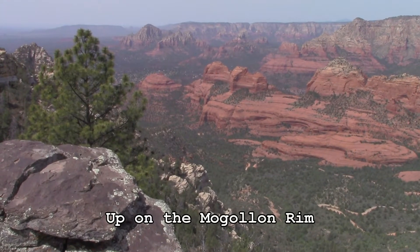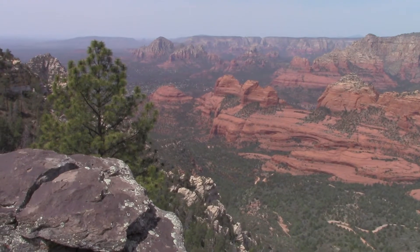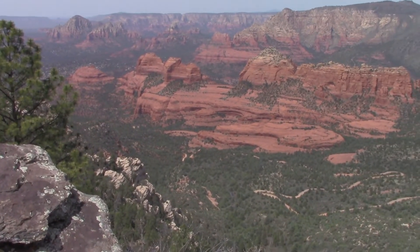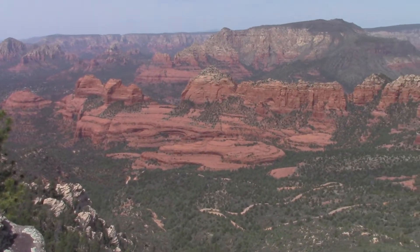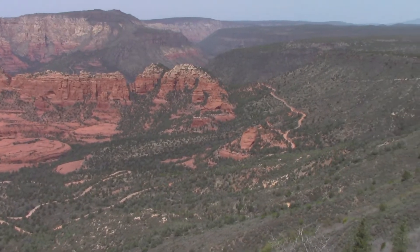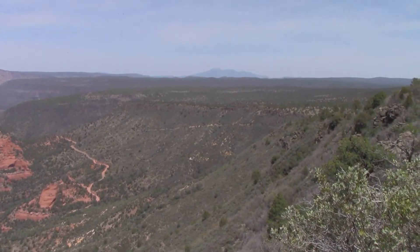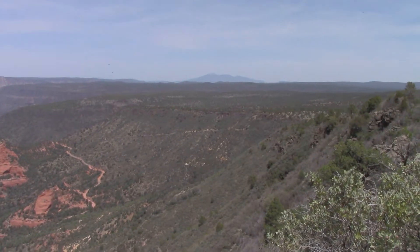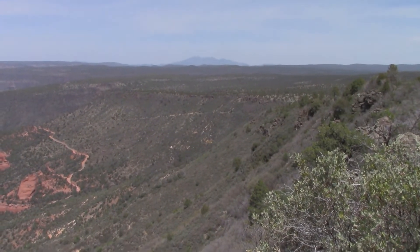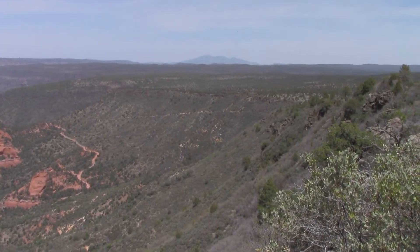Well, I made it to the top of the rim for the Jack's Canyon Trail. I don't even know what time it is — it's been a long time, though. And I made it safe and sound so far. This is a view of the Kalapai area I don't normally get to see, short of being on the helicopter. That's Schnebley Hill Road down there, and that little pencil line of a trail along the side of the rim — that's what I'm aiming for. I've got to take that down and pick up the Munds Wagon Trail and hike it all the way down and figure out how to get home from there.